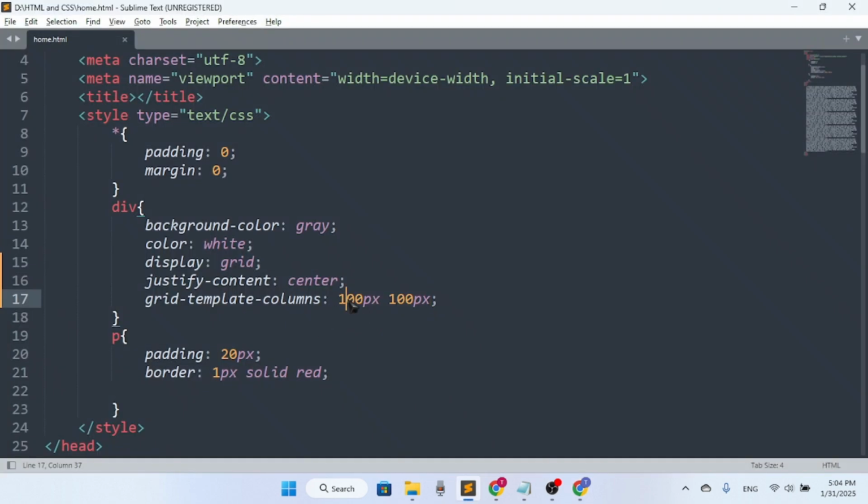And let's say I want to increase the pixel size, let's say 300, and this one is also 300, and let's say I want 3 columns in the first row. So I will say 300 pixel 3 times, right?